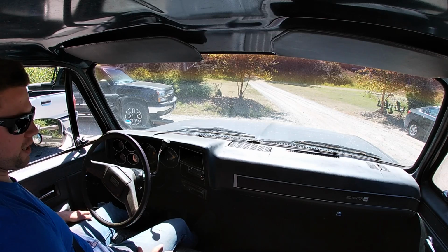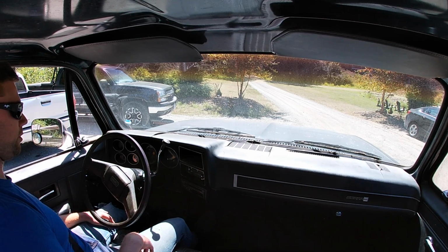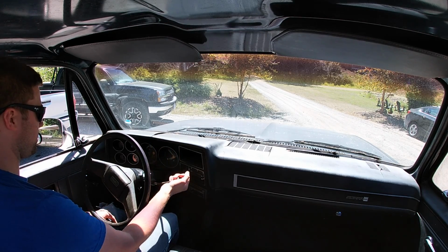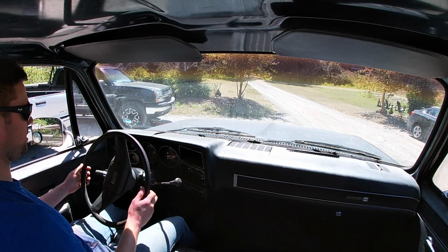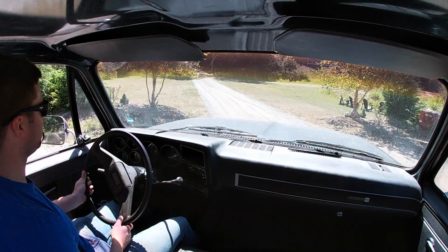Alright, so we got the truck and gonna take it home now. It's really dirty still. And then we'll do a walk around once we get home. Pretty weird not having to put the clutch in. Alright, let's see, 275,000 K. Got my friend Brendan here helping me out. Thanks, buddy.